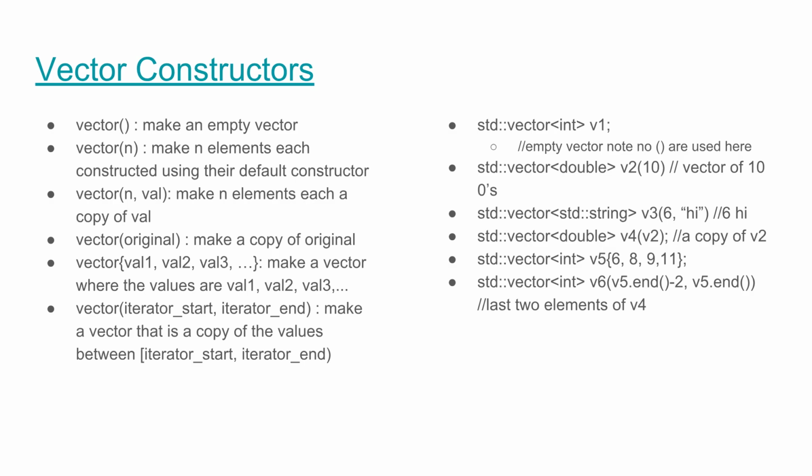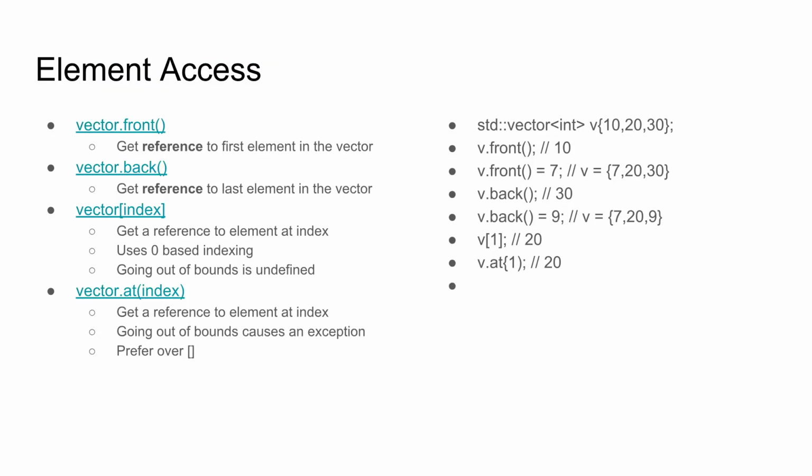Any other questions? So for element access, dot front will give you the reference to the first element. Dot back gets you a reference to the last element. You can do your vector at some index to get the element at that position, and vector dot at index to get an element at a position as well. The square bracket one, if you go out of bounds, it won't warn you about it, and it won't give you any error, but it has undefined behavior, so bad things could happen. If you use dot at and you go out of bounds, again, you're going to get an exception, just like with the string. And you're probably going to want to prefer using at over the square brackets.